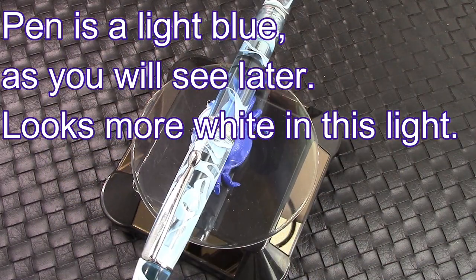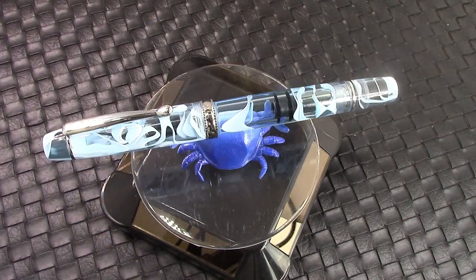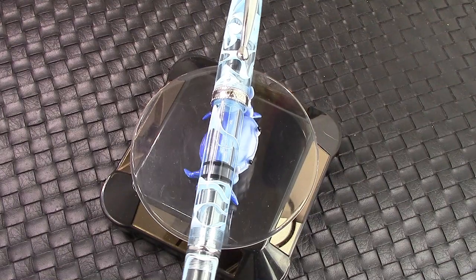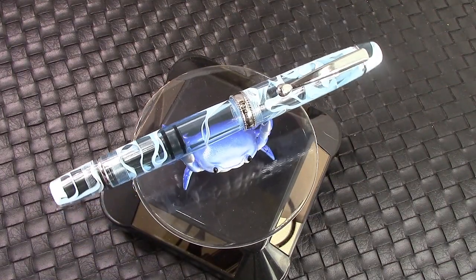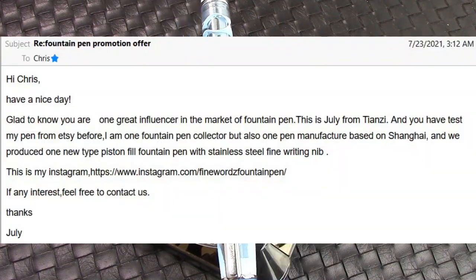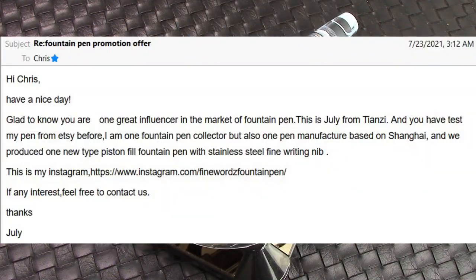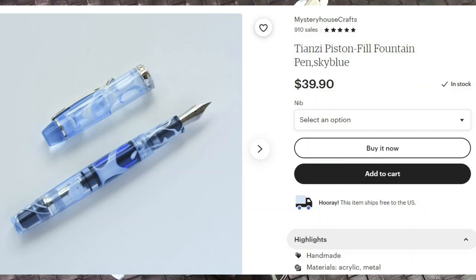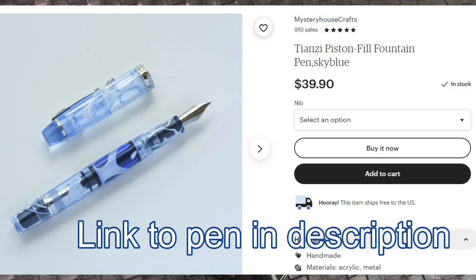And I like showing things that I find very interesting. And you see before you a pen worthy of being held up by a crab spinning on a turntable. This pen was sent to me. I did not solicit it. Someone offered to send me a pen, and I generally will say yes. Not all the time, but generally. And this one has surprised me, so hopefully it surprises you too.